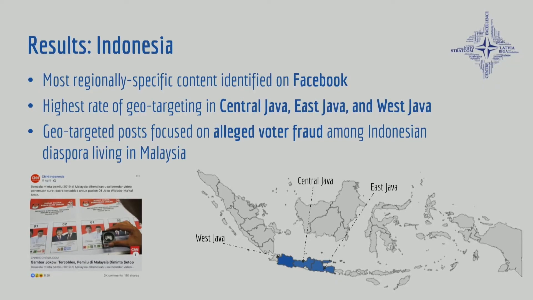In Indonesia, we observed that Facebook was the platform featuring the most results that appeared in one region only — we refer to this as regionally diverse. The most populous regions of Central Java, East Java and West Java were the most targeted with election-related content. We found that geotargeted posts often shared articles about alleged voter fraud among the Indonesian diaspora living in Malaysia. In early April, the Indonesian Electoral Commission ordered an investigation into allegations that thousands of ballots had been cast in favor of incumbent President Joko Widodo days before polling opened. Videos of the warehouse holding these ballots went viral, and some of them were found embedded in the articles that were geotargeted.